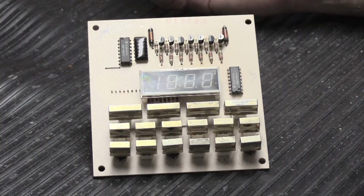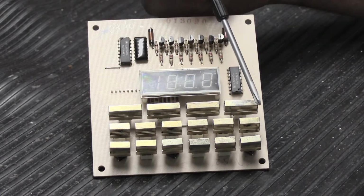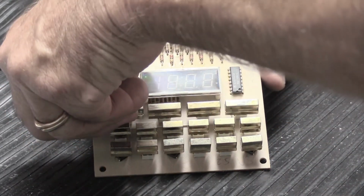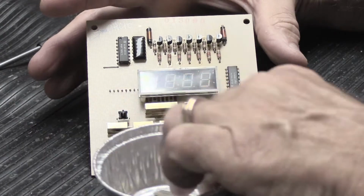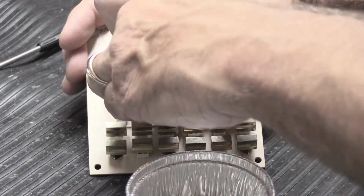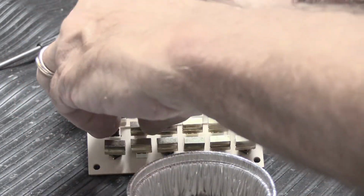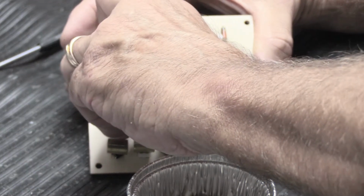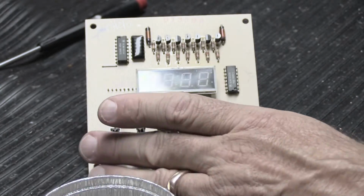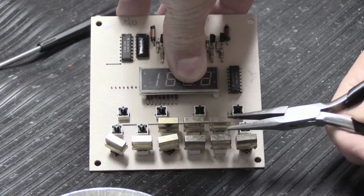So we have this close-up view, and here are our 3 rows of switches, and they all have these decorative gold-colored button caps on them. And we're going to go ahead and take these off, and of course, we're going to put them in the little metal cup, because again, we don't want to lose them. They're a little hard to get off sometimes, and they certainly could use to be cleaned. Maybe if we do it this way, it'll be a little easier.